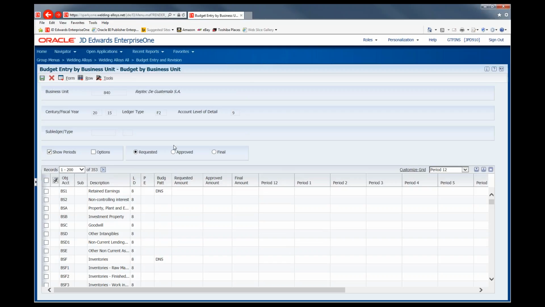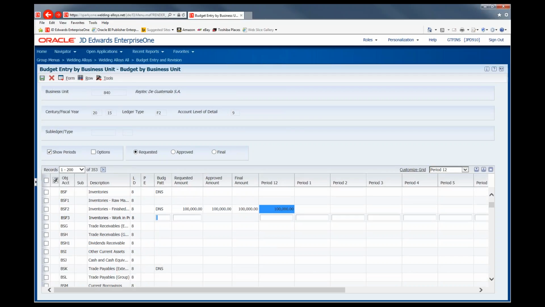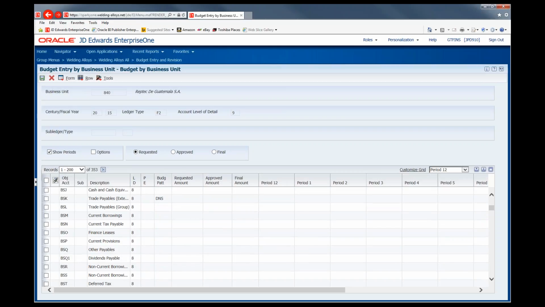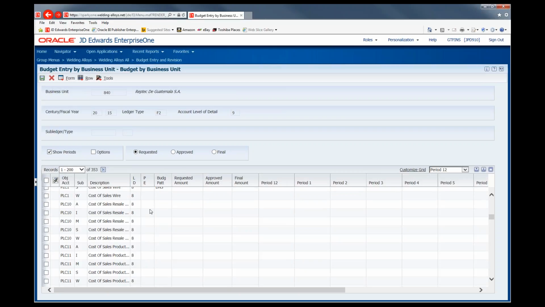So we're going to do a few examples of entry here, just remembering that you need to put your negatives in for your revenue, therefore a credit figure, and for your cost or expenditure, it's a debit figure. As I say, we're just going to give you a couple of examples here as input, because obviously yours will be in more detail.